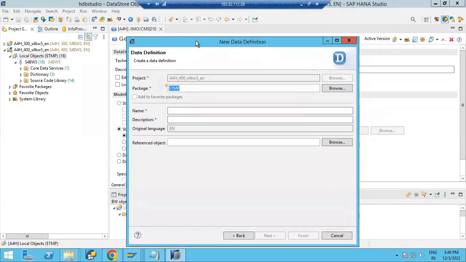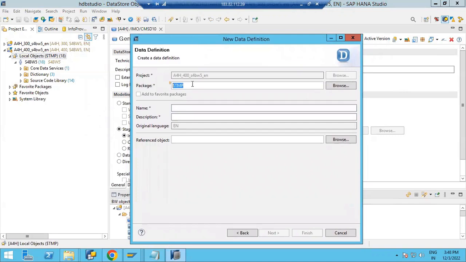That's why in this learning system we are creating the object in temporary. Temporary packages are not used to move objects, so that's why we are using temporary.